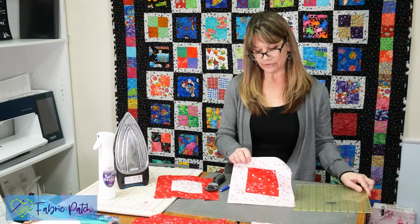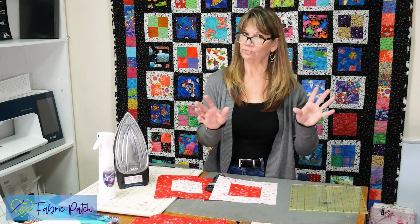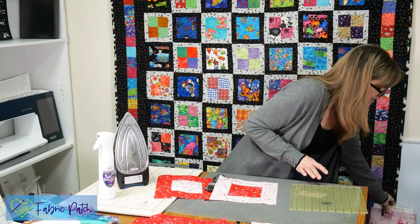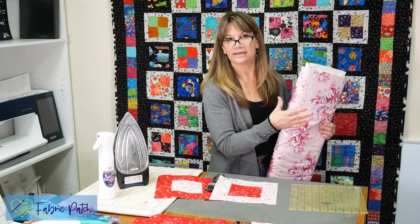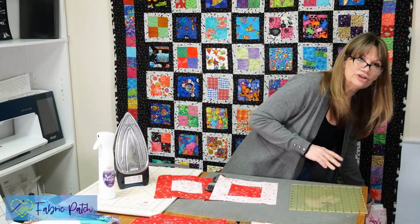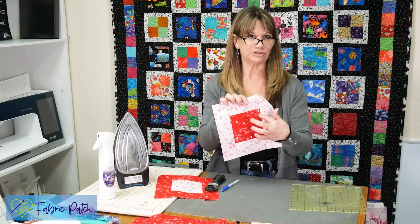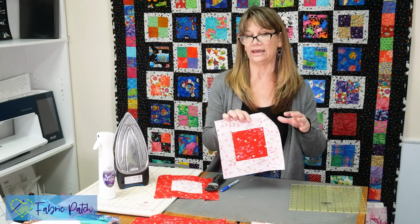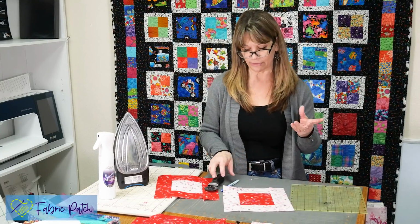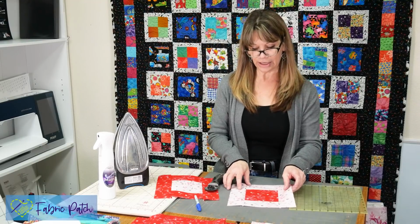The other thing that's kind of nice is that after you've made all of these blocks, if you want to make it a little bit bigger, you want to do something different, your other options could be that you could find a fabric that you really like and cut this maybe into some 8.5 inch blocks and intermix that in there. Your other option is to swap out some of your centers or some of your borders with a focus fabric and have something else that you have very consistently throughout the quilt. So it's kind of a fun, versatile, fast pattern.